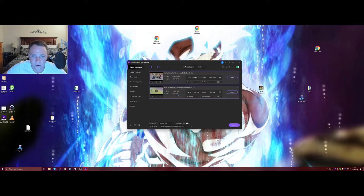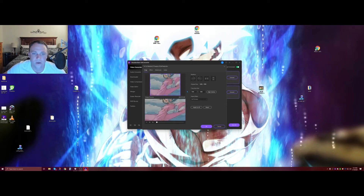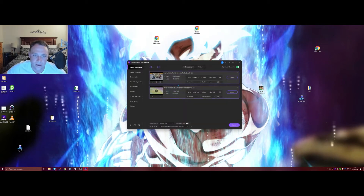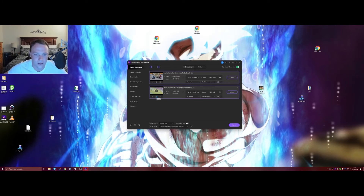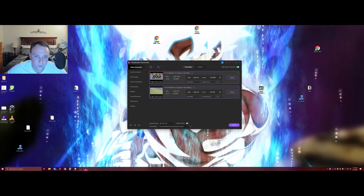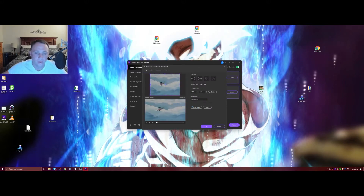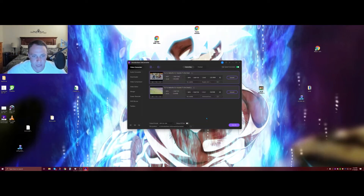Back in the converter, if you have a whole bunch of videos in a row and they're all the same size, you hit Apply to All and they'll all get the same settings. This one was already converted so it has a different resolution — 1280 by 720 versus 1440 by 1080. But if they're all the same, just do whatever you want to one, hit Apply to All, hit Start, and they'll all finish up. It's that awesome.